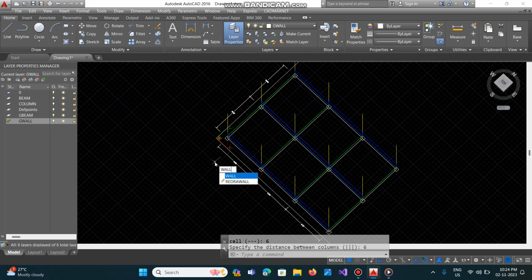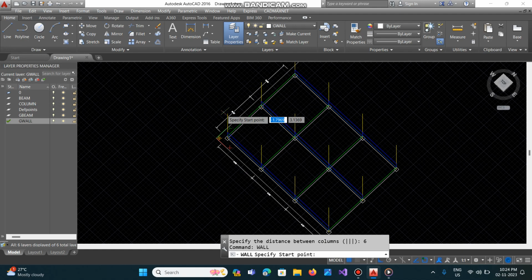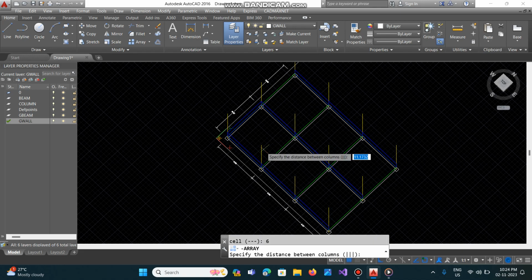Next wall, same along the y direction. First, rectangular, number of rows 2, number of columns 4, distance between columns 6 meters, distance between rows 6 meters. Okay, so the ground level walls are also drawn.